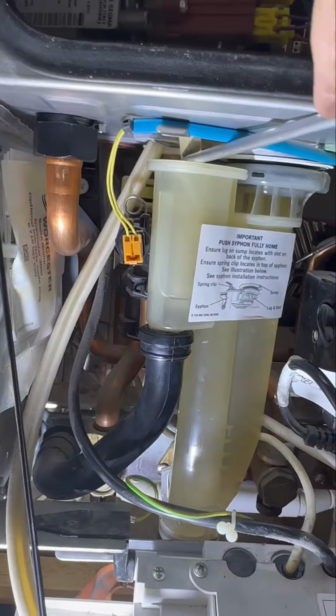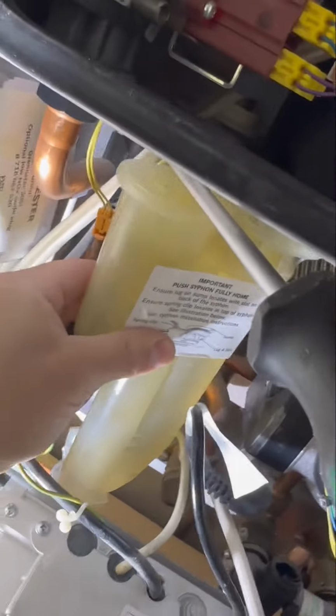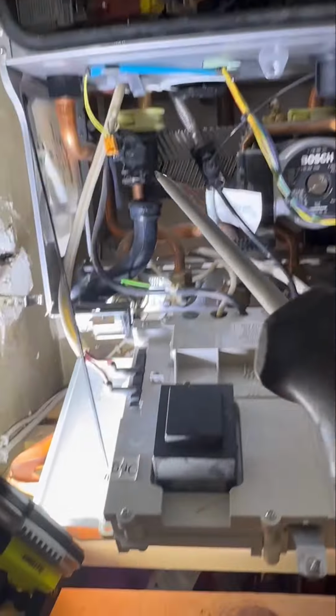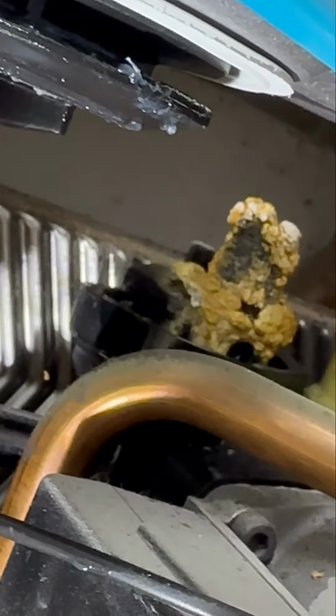For a bit more room, remove the condense trap, pop a screwdriver in there and then pull it forward and that'll release it out. It's a little bit tricky, but then pop it off the hose. I don't really know why I'm still holding the screwdriver like that, but never mind. So yeah, as you can see, that definitely needs changing.